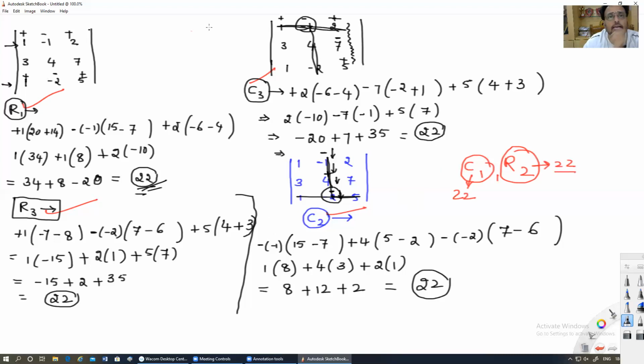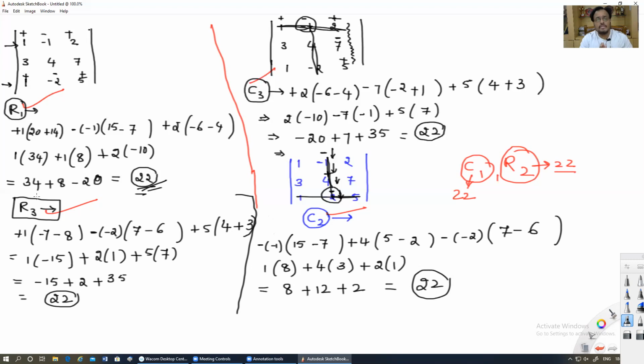So from this, what you understand, the value of the determinant is not altered. The value of the determinant remains the same. If the determinant of any order, it may be 2 by 2, 3 by 3, 4 by 4, any determinant I'm telling you. Or else you can conclude like this. In any determinant, the value of the determinant is always the same, or not altered, if it is expanded along any row or any column.